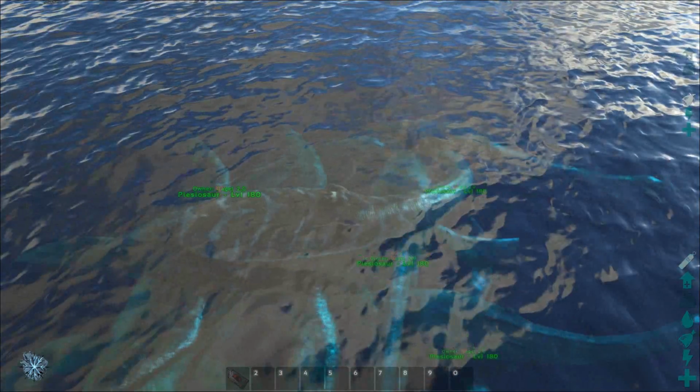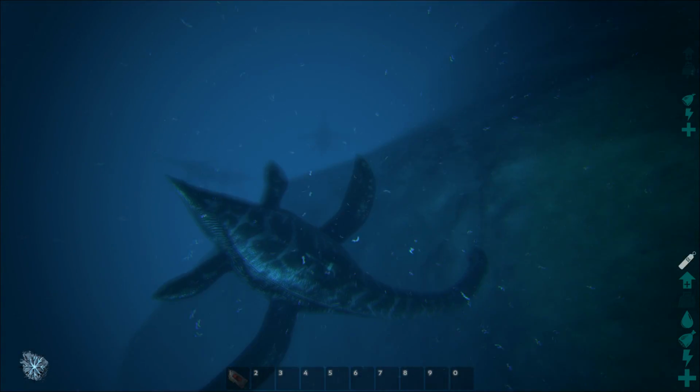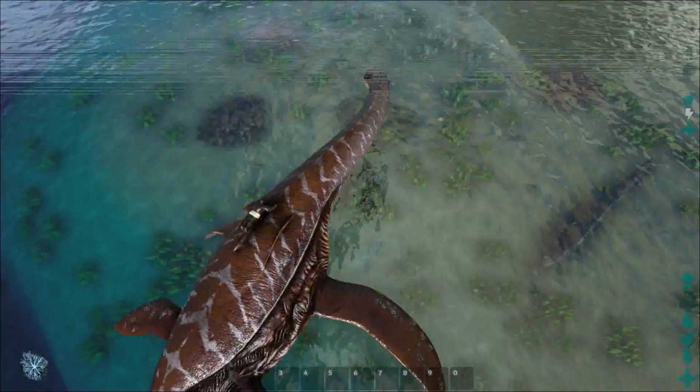So I'm going to re-enable players only, and we're going to forget about these guys, just like they forgot how to swim. They're going to sink to the bottom of the ocean. Not really sure how that works. But yeah, we've got our Plesiosaur, and it's a nice red one.